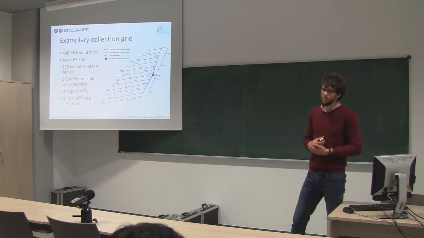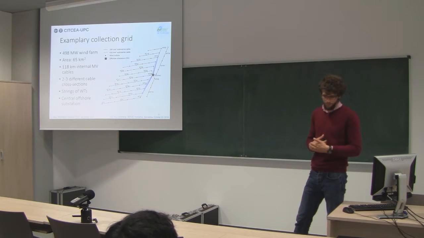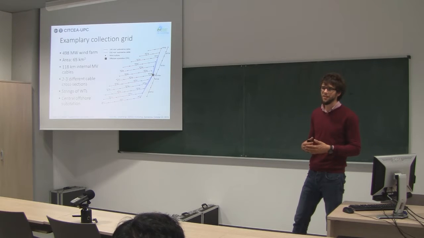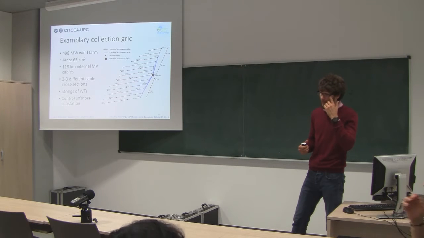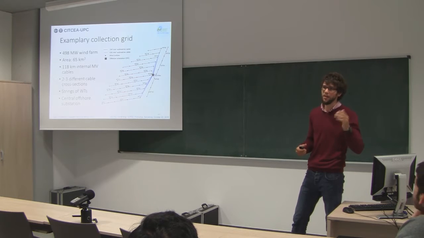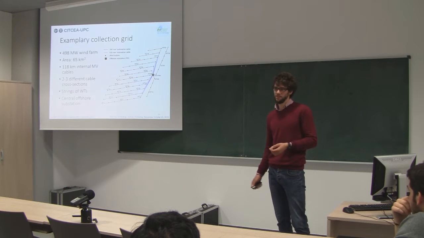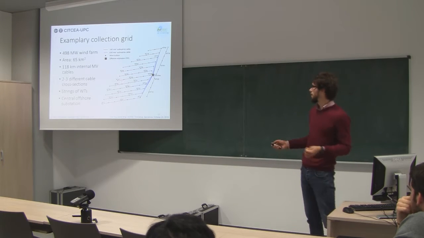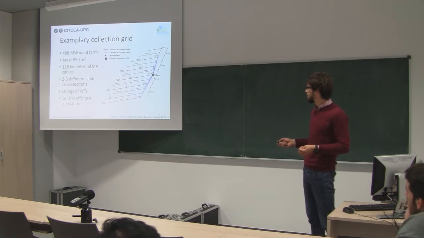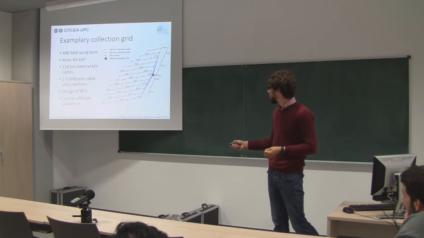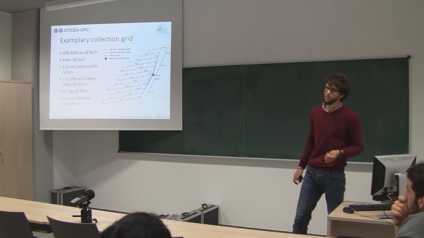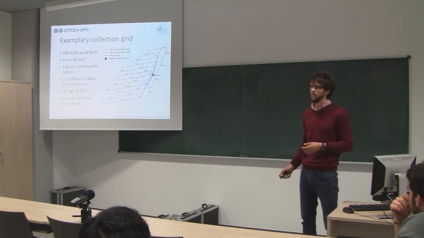Your procurement department, how do they call it? It's not the sales department, it's the procurement department. They want to buy only 2 cable cross sections, because they say, okay, if I go to my supplier and tell them I want 100 kilometers of that and 50 of that, he gives me a reduction. If I want a lot of different cross sections, it will be a lot more expensive. That's why, and you will see it in all wind power plant layouts, there are usually only 2 or 3 different cable cross sections. It's very rare to see more.